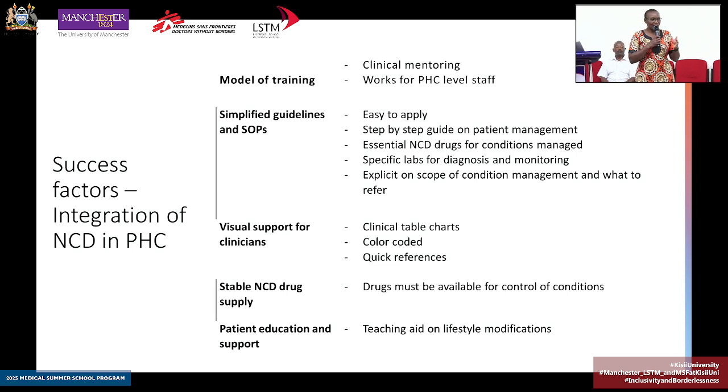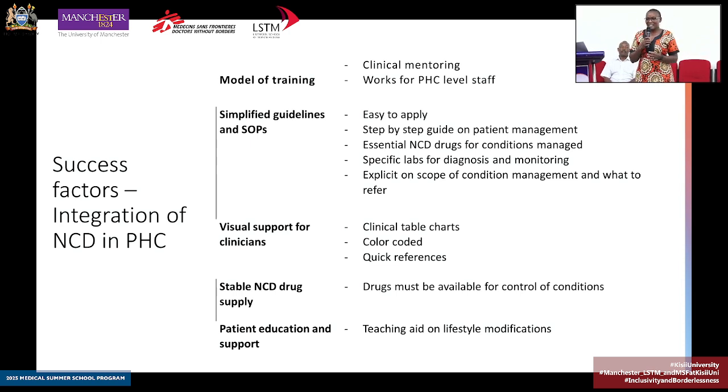So we have the guidelines setting the standards on what drugs are going to be used at the primary healthcare level, and we are supplying those drugs. At the same time, we are sharing data with MOH and advocating for MOH to take up some element of supply of the drugs. But as we saw yesterday from my discussion and from other people's presentations from Kisii, we have such budget constraints that putting money in NCD is a very tall order. It's almost not possible. And sometimes when MOH supplied drugs, they would look at the cheapest of the drugs. And some of them, yes, are useful, but are not the core drugs for stabilization of the patients. For example, furosemide, Lasix.